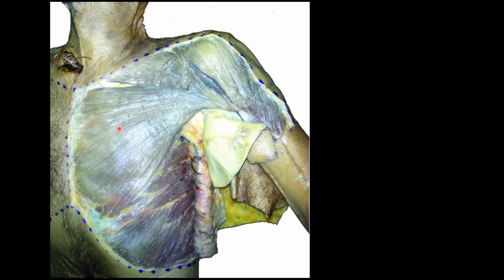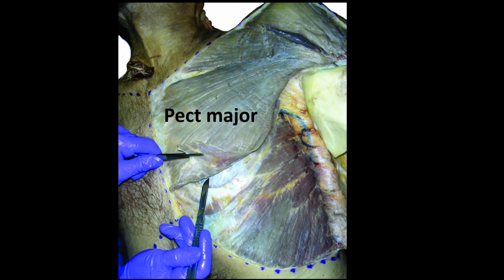Then after removal of the skin flap, we can identify the superficial fascia and the pectoral fascia. We have removed the pectoral fascia and superficial fascia. Then we can identify the pectoralis major over here. This is the pectoralis major. How to cut the pectoralis major, I have already discussed in the pectoral region dissection. So we are going to separate the pectoralis major into clavicular fibers, sternocostal fibers, and aponeurotic fibers. We have to dissect and reflect it upwards and laterally.